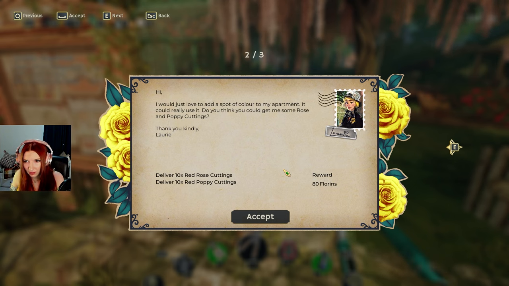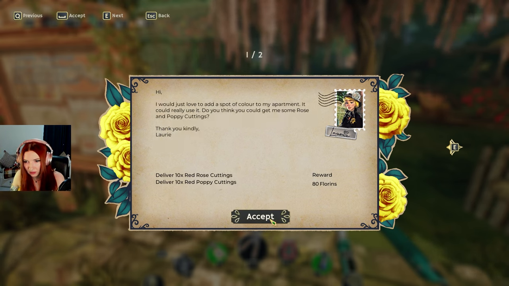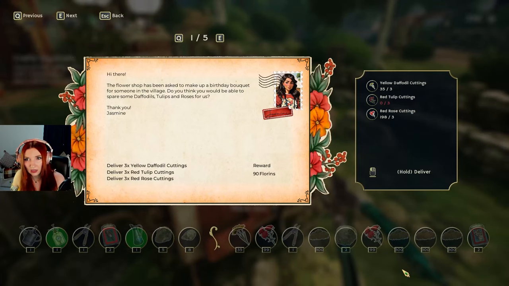I'd like to add a spot of colour to my apartment, so 10 red roses and 10 red poppies. Oh my gosh. 5 red tulips. Oh wait, I have to accept these. I will accept them all. Do I still have the ones from yesterday? Yes.